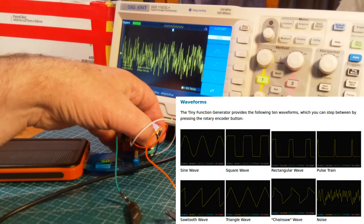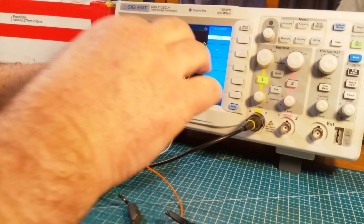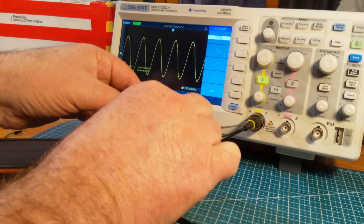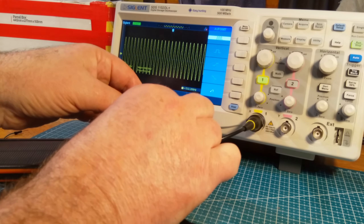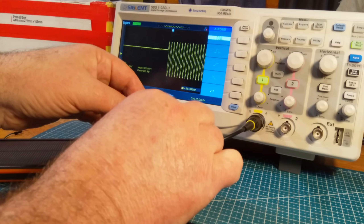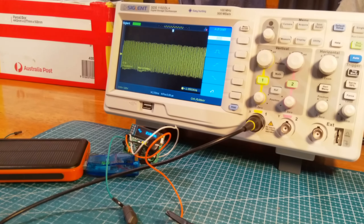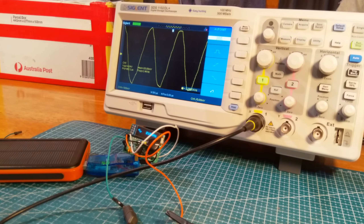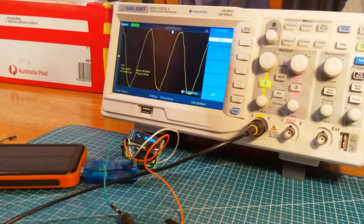There are all sorts of signal types — it produces noise as well if you need that — and back to the sine wave. Let's also dial up to the limits of this thing. It's certainly not going to get into the megahertz range. Now reading 370, 490 — let's go to at least one kilohertz, and then two kilohertz. That's 2.1 kHz, and we press auto again. The ATtiny85 produces a noisy signal at that level — that's the limitation of the signal generator, not the oscilloscope. The oscilloscope reads 2.135 kHz while the generator shows 2.1 kHz — that's a pretty good output.